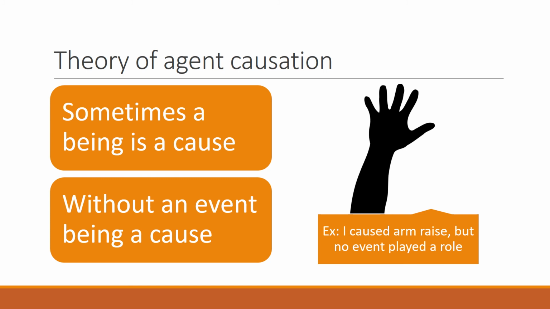Furthermore, it allows agents to consider reasons. So nothing about this theory says that agents can't consider reasons. It just says that there's something special about being an agent that allows you to cause something. So you can consider reasons, and that can make a difference in what you do. But since it's the agent itself and not the reasons that cause the action, the reasons don't determine the action. So this fulfills all of the requirements.